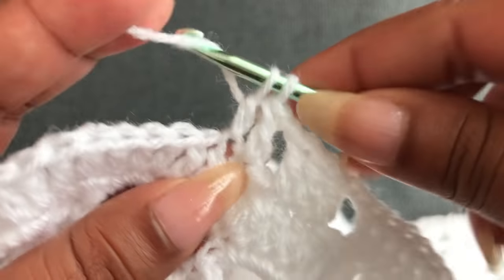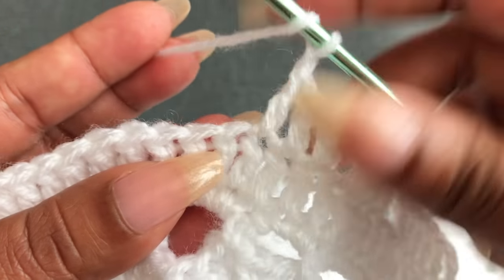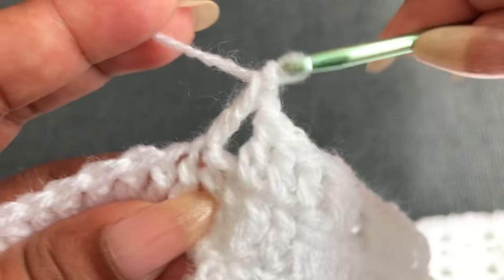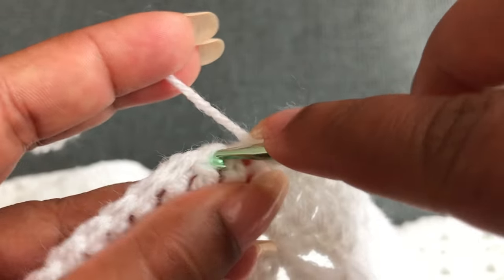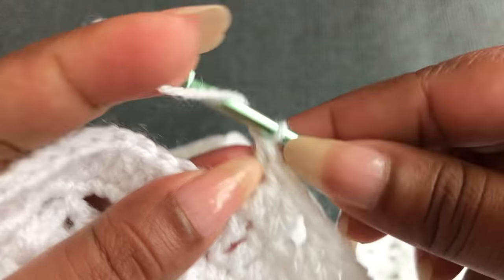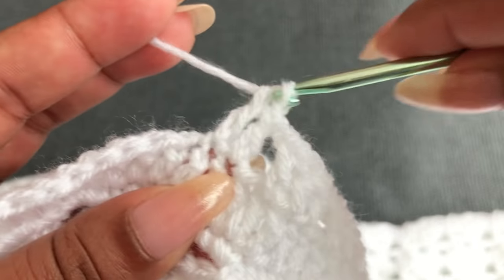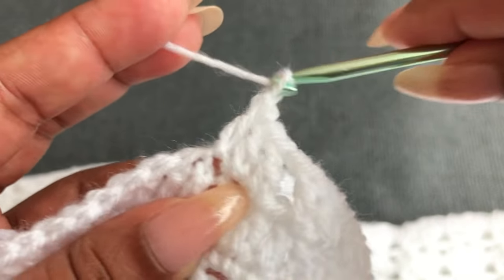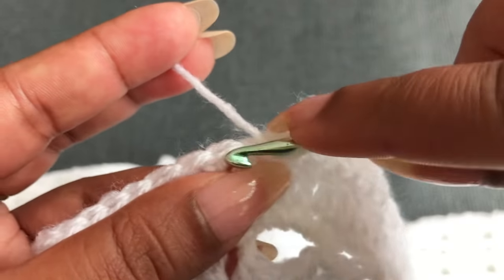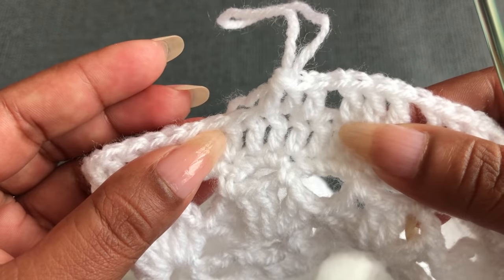1, 2, 3 double crochet, chain 1, skip 1 double crochet, into the next 3 double crochet, 3 double crochet, 1, 2, and 3 double crochet. Now you can see, again it's chain 1, skip 1, into the next 3, 3 double crochet, 1, 2, 3, chain 1, skip 1, into the next 3, 3 double crochet, 1, 2, 3. Now you know this pattern, you can continue this pattern all the way to the first corner.